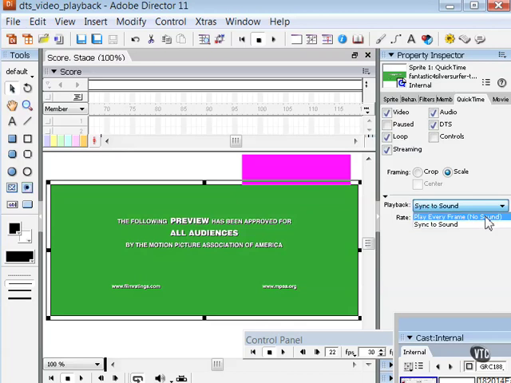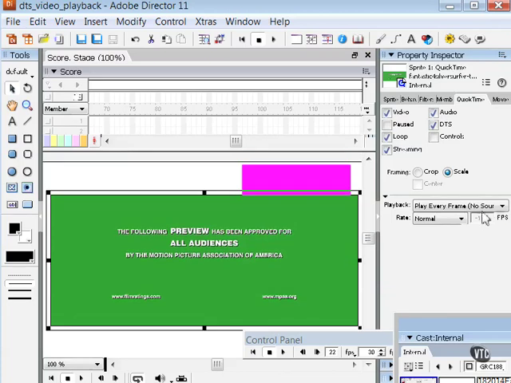The other option, Play Every Frame, No Sound, makes every frame of the digital video appear but doesn't play the soundtrack, because the video cannot play the soundtrack synchronously while the video portion plays frame by frame. Depending on the data rate of the digital video, the sprite might play back more smoothly with this option selected, but this is not a certainty. In addition, playing every frame might cause a digital video to take more time to play.